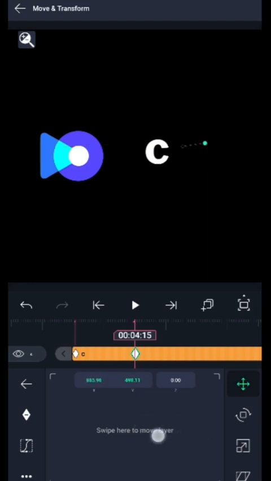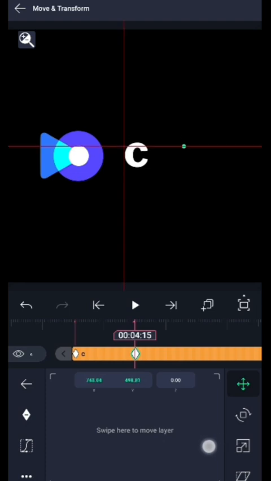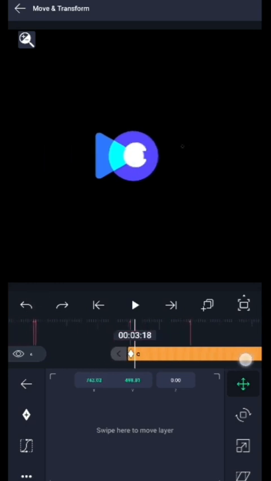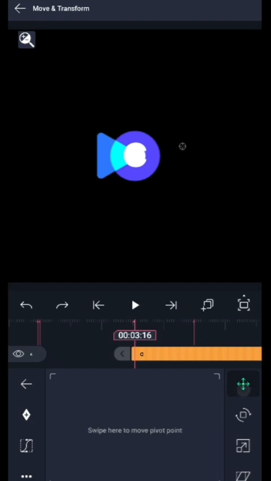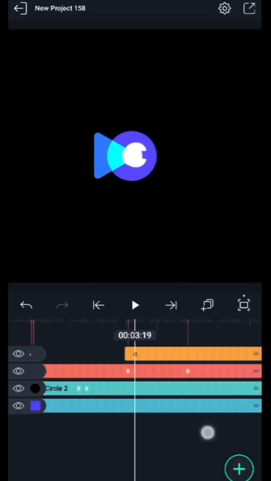Anyways, I think I need to adjust the anchor point. Okay, let me just undo whatever I have done. Yeah, the anchor point is very important. So I'll move the anchor point to the middle of the C for my rotation, because the C actually rotated. Cool. Yeah, that works.